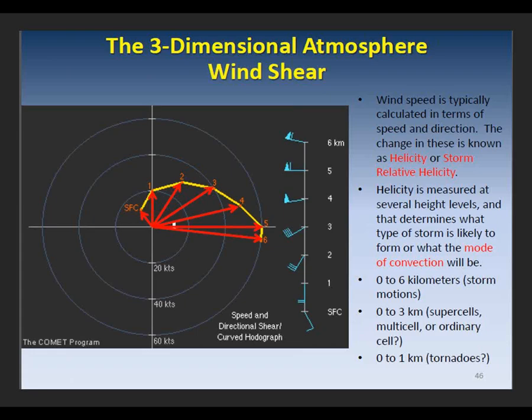Now as we go up, we start at the same point and we keep drawing these arrows out as we go up. So each different number, 1, 2, 3, corresponds to these numbers over here on the right, or the profile from the sounding. And this is how we get our hodograph. So this is speed. We get this big looping arc that starts on the left and arcs clockwise. Okay, that's a curved hodograph. So we have directional and speed shear, especially near the lowest 4 kilometers of the atmosphere.